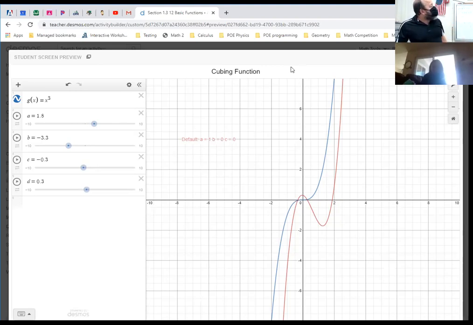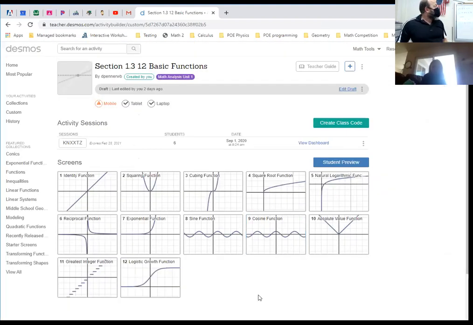And so you're going to notice if you go back to this thing, there's a total of 12 screens in it because there are 12 functions. So there's x, x squared, x cubed, the square root function, and it kind of just cruises along with all the different versions. You guys ever seen these before? Sine and cosine function. This one is the one I talked to you about, the greatest integer function. It's the one that's like when they charge you for a cell phone bill or a parking garage. This is the weirdest one we'll talk about later. I don't really know. We almost never use it. It's called the logistic growth function.